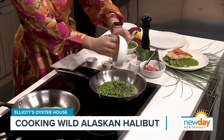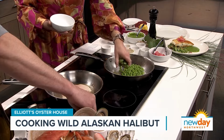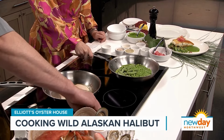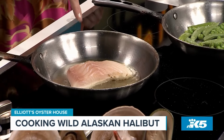If your butter's a little bit too hot, those peas are blanched for about 3 or 4 minutes in boiling water before we put them in there. Okay, and then? And then you can go ahead and put in your sugar snap peas there. Those have had the strings pulled off of them. That's key. Nobody wants that while eating dinner. Nope. All right. And then give that just a minute. Let it simmer. With the halibut, you'll know when it's time to flip it because you'll see caramelized color start coming up the sides of the fish. Okay, so you got to pay attention right down there as it starts to come up.